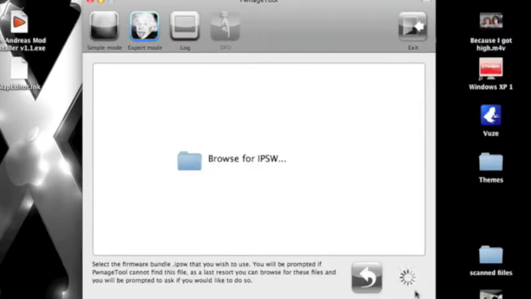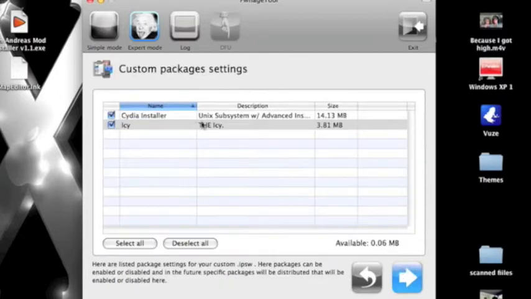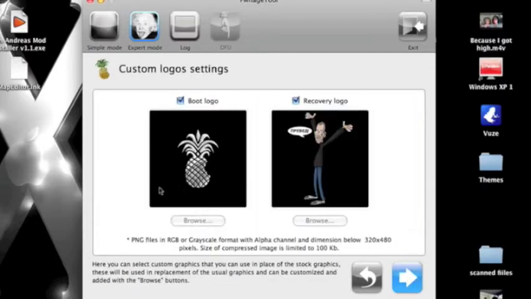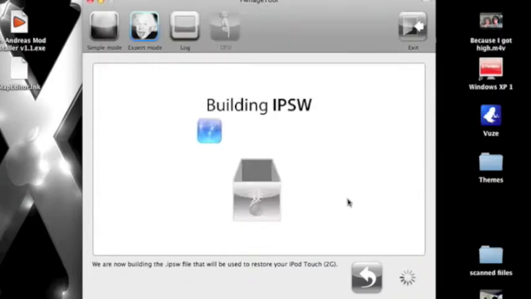What is this? Okay, well, it just messed up. So I have to start it over. Let me just finish it quickly. Next, and build. Save it as the default name, like that's what I just messed up, and press save. And it won't say it has failed. It'll be building this for a few minutes, like 3 to 4 minutes. So I'm just going to listen to some music and wait.